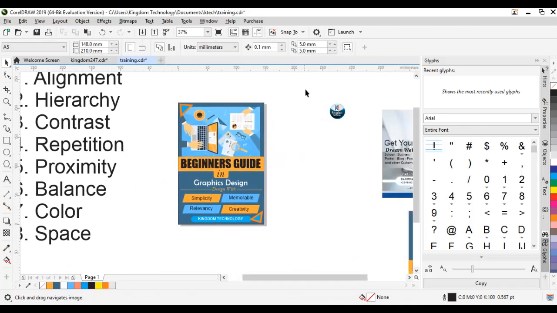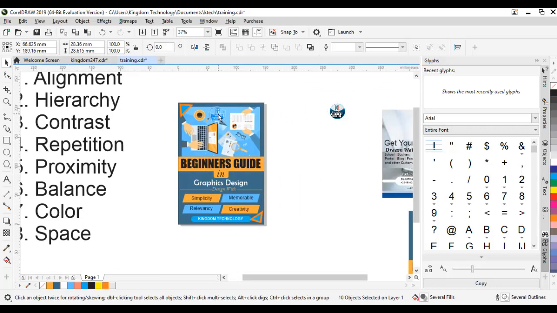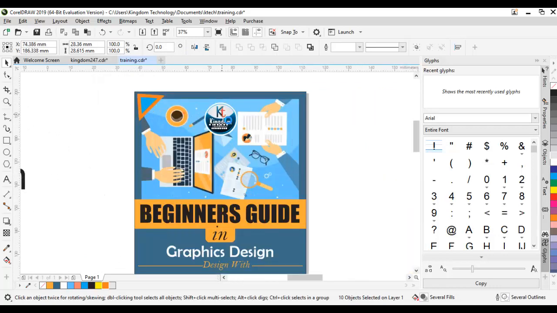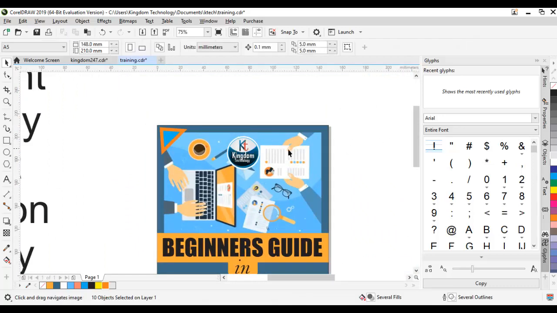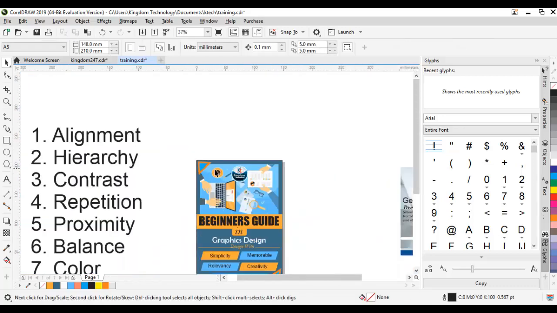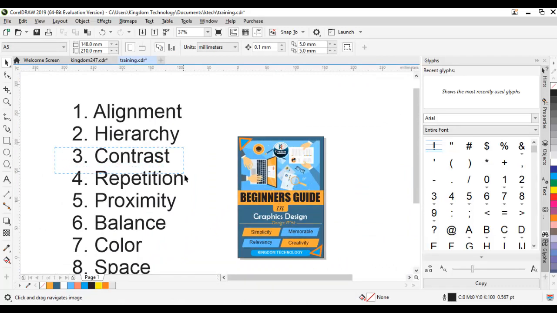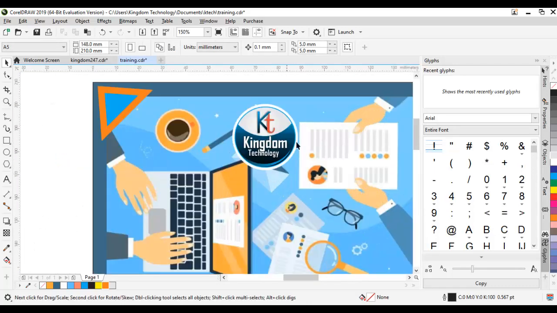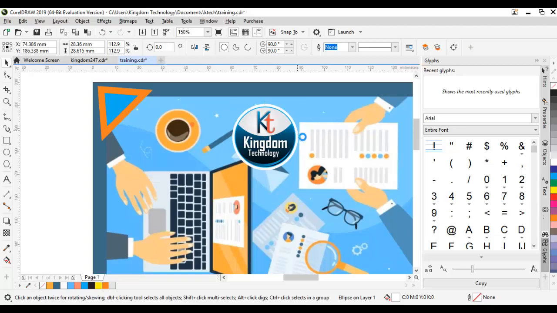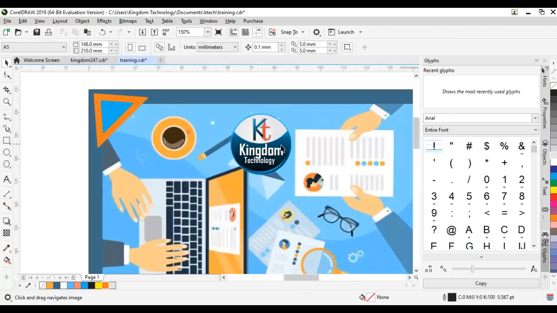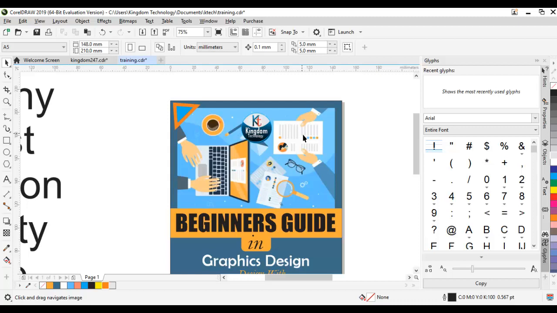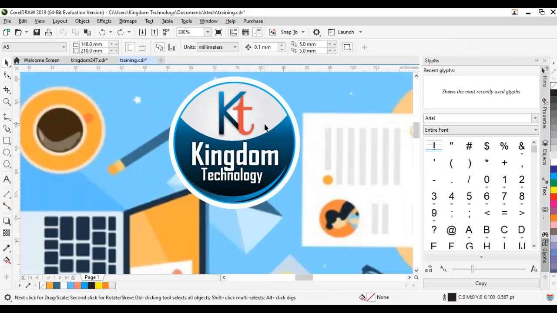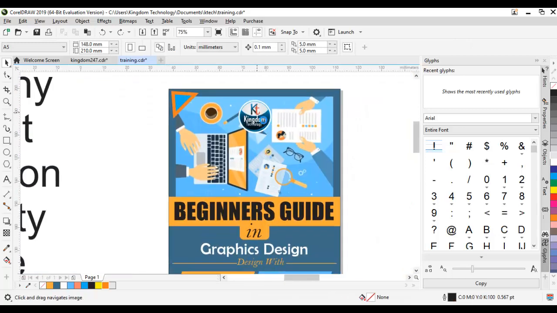And the last one, let me add this logo here. You notice I employ contrast here. I employ the principle of contrast. That is, everything I add to my design must be clearly seen. Now if I remove this background here, you notice that this logo may not be properly seen, but bearing in mind that I have a principle that talks about contrast, that everything I put in my design must be clearly seen, I must add a whiteout to it. So you can see now the logo shows, so we can clearly see it.